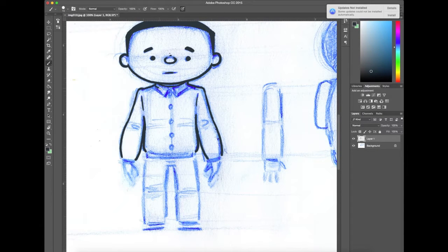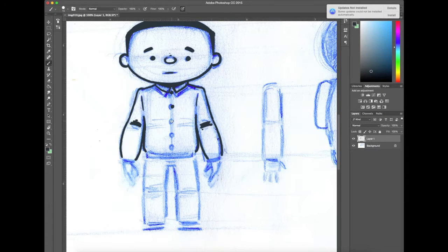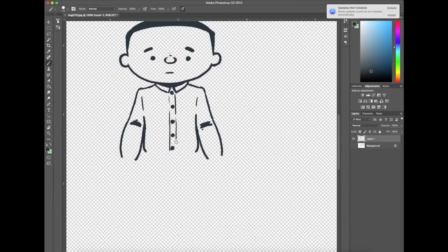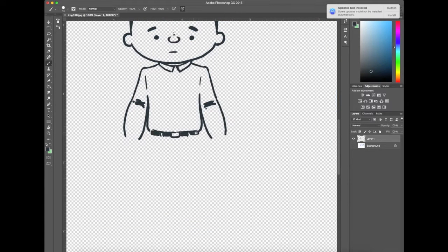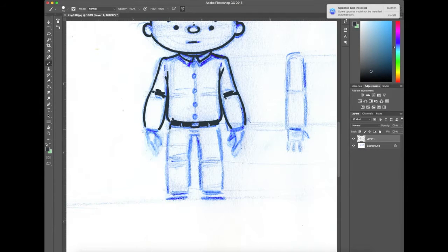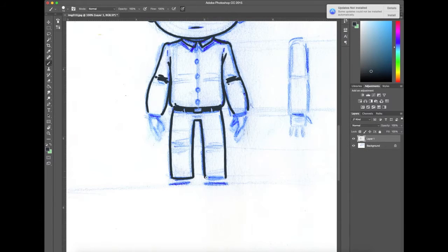A lot of stuff I do digitally. I do my roughs digitally, and then I clean it up digitally. But for this guy, I thought it would be a little more fun to do him on paper. So I scanned in my rough, which is the blue line, and now I'm cleaning it up in Photoshop. Eventually I'm going to transport him into either Flash, which is now Adobe Animate, or maybe Toon Boom. I might do a few of the animations in Photoshop as well. But he's fun to design.